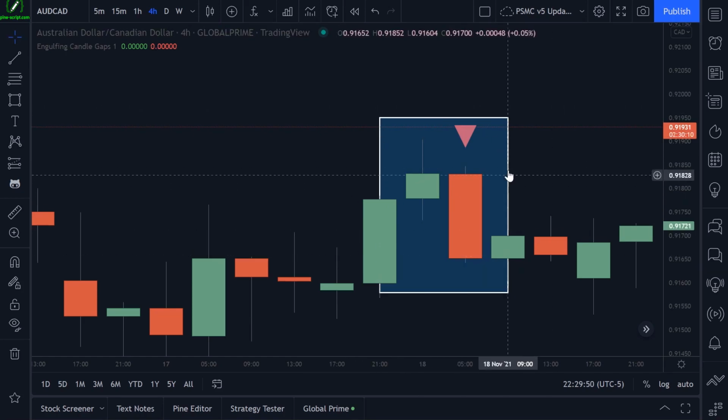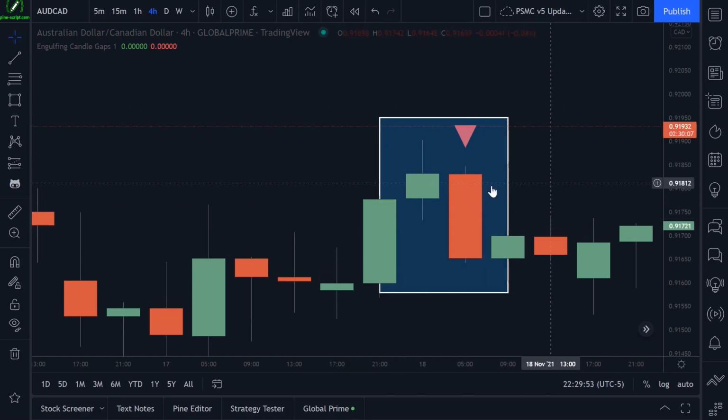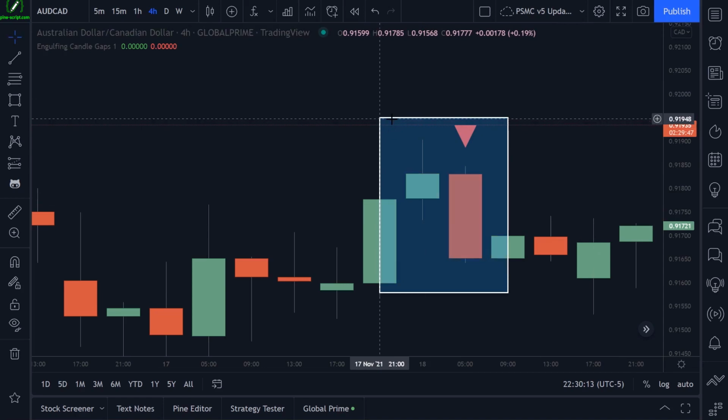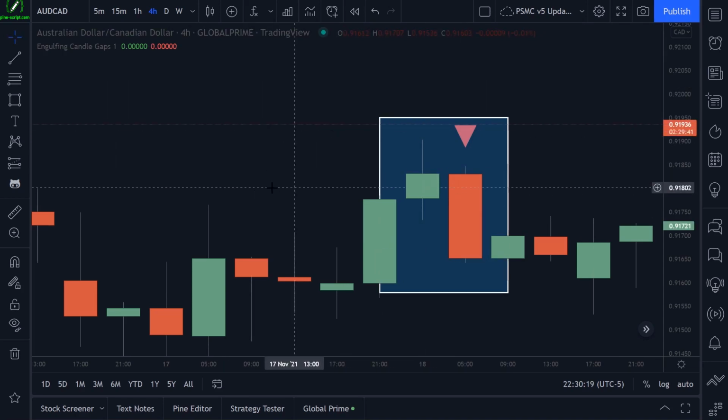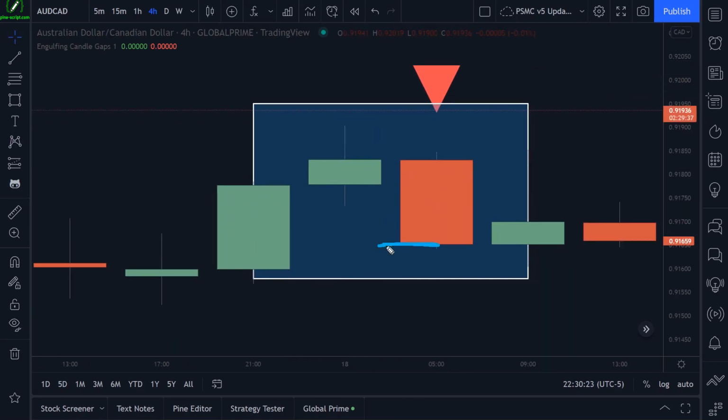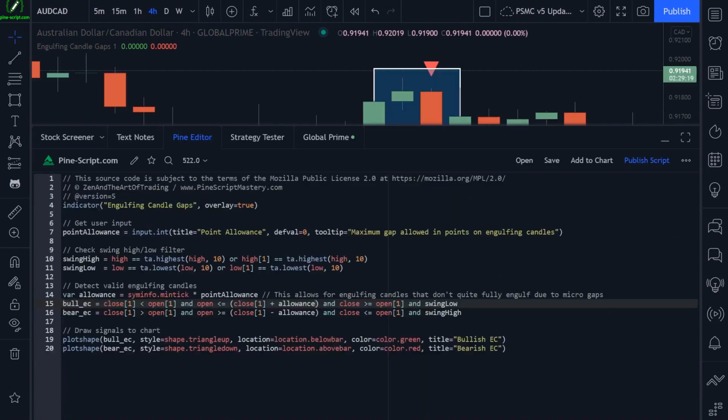This could work for any multiple candlestick pattern that you want to detect, like piercing lines, dark clouds, and other multiple candlestick pattern setups. But for now, we'll just use engulfing candles as our example, since this applies to all patterns. Now, another issue we might run into is that the closing price may not close completely below the previous candle's open in the case of a bearish setup. We might close 1 point above that previous candle's open. If you want to, you can also add that allowance to the previous bar's open.